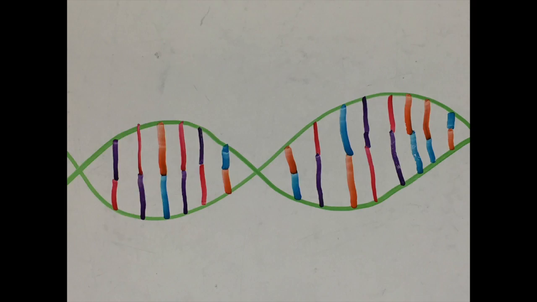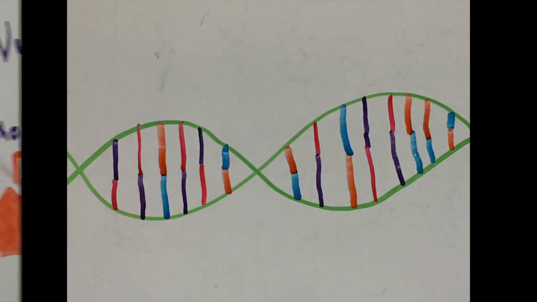DNA, or deoxyribonucleic acid, is called the molecule of heredity and is located in the nucleus of a cell. It is called this because it passes down traits from generation to generation and is the genetic blueprint for life. DNA is in the shape of a double helix moving anti-parallel and is made up of nucleotides.